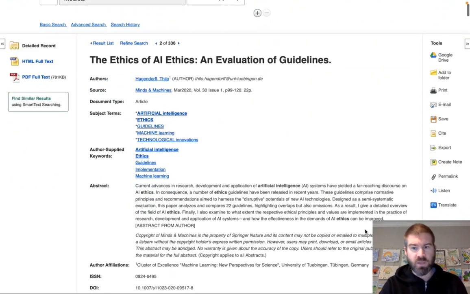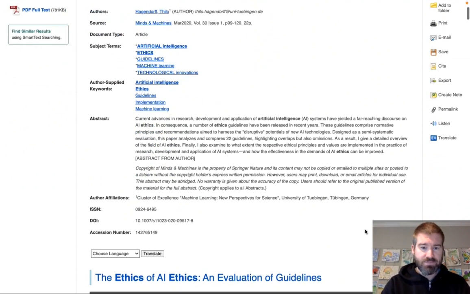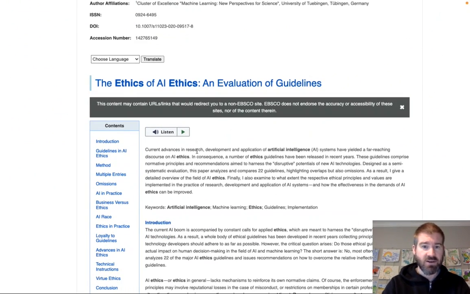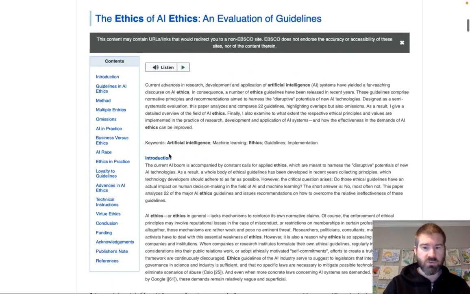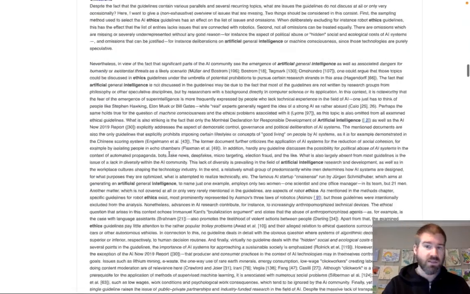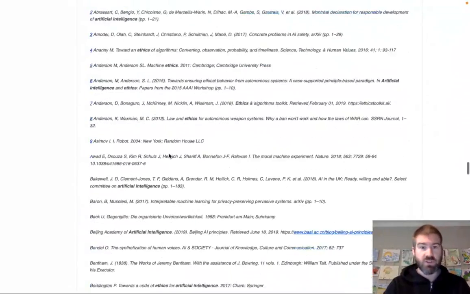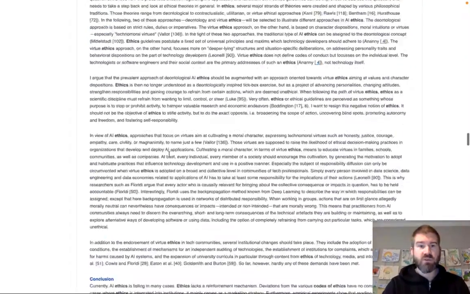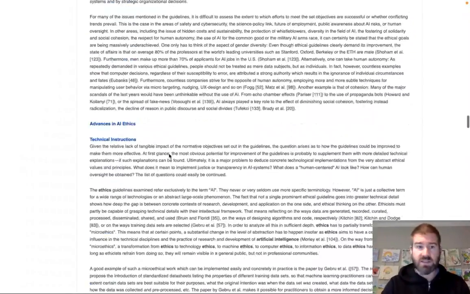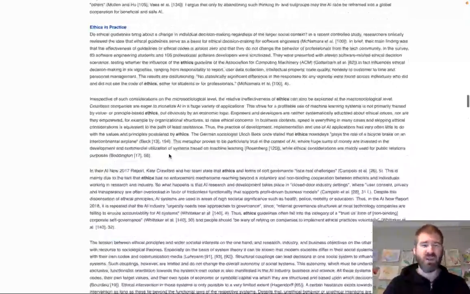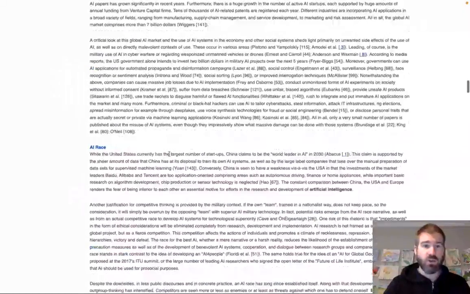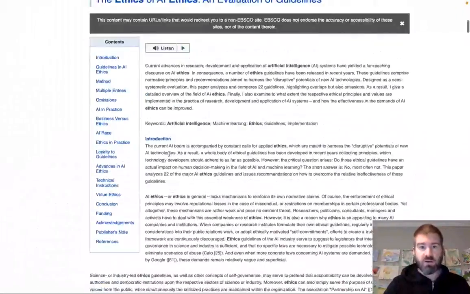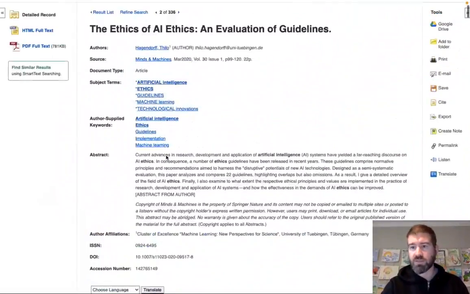Okay, so once I've done that, I can come down here and I can see the article, or I can even listen to it if I want to, which is helpful. And you can see this is a rather long article, which is par for the course for academic articles. So you may just want to skim it. You don't necessarily have to read the whole thing before you decide whether or not it is the article for you.